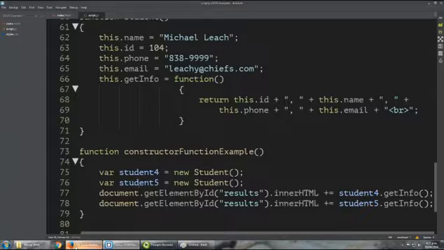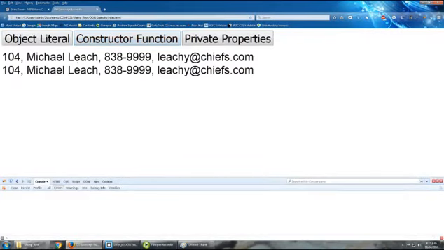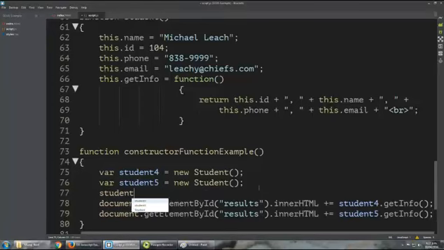Okay, let's run that. And now we have our two objects, student 4 and student 5. But it's not much good having our constructor function always assigning them to those particular values. I mean, we could do this, student5.name equals Sam Kane. Is it Kane like that or Kane like that? I think it's that.